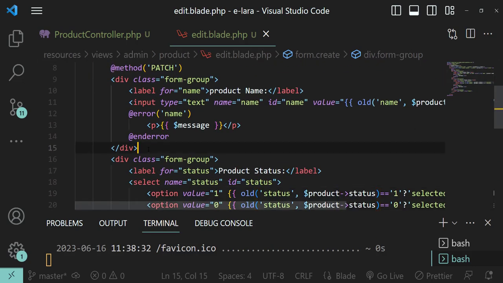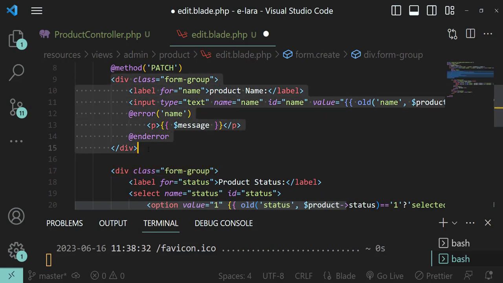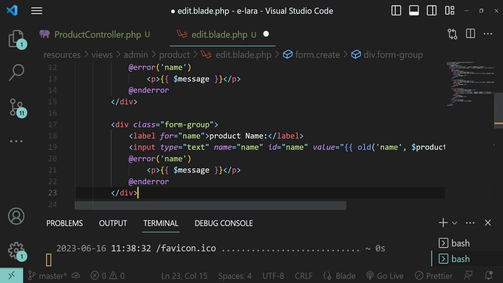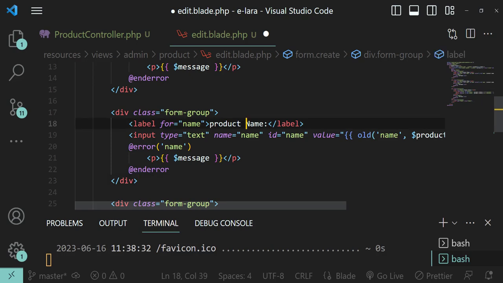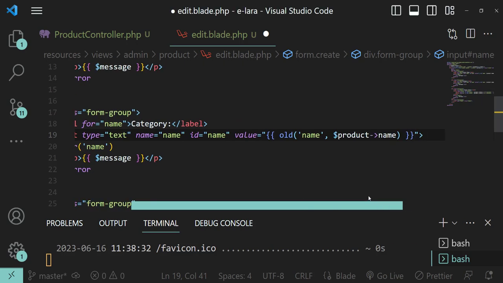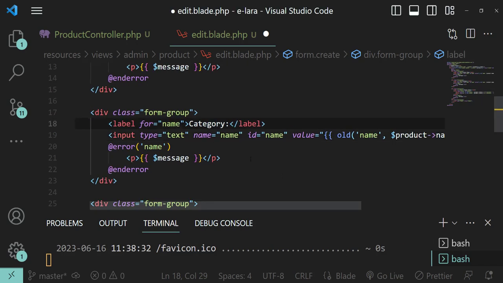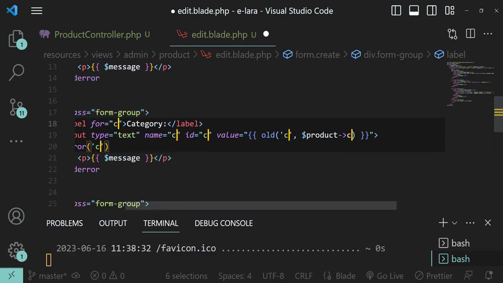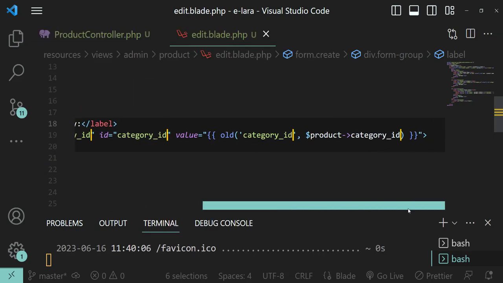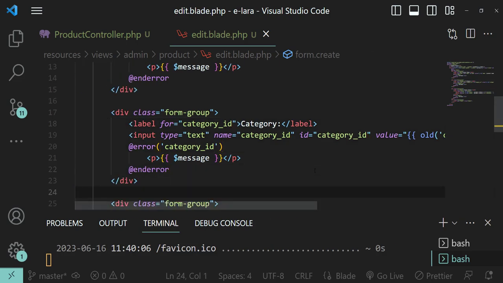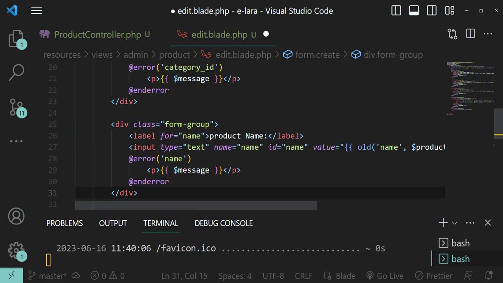Now let's create another form group. So I'm copying this one, copy, paste. Now after the name, let's write category ID, not just category, because eventually we will replace the category ID with the category name. But since we haven't yet learned how to do that, I'm going to keep it as ID at the moment. Okay, let's change this name. Okay, so category ID name, now comes description.